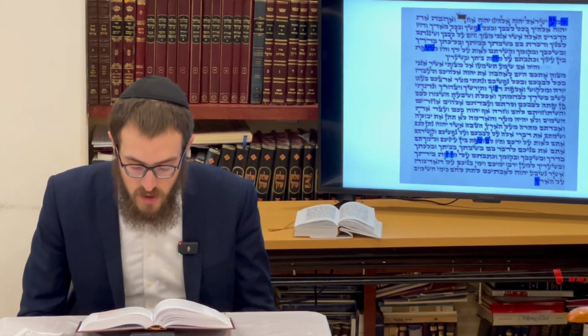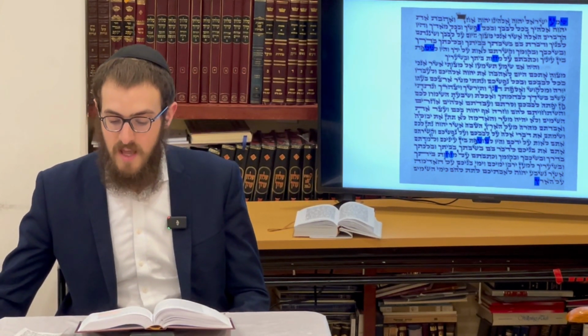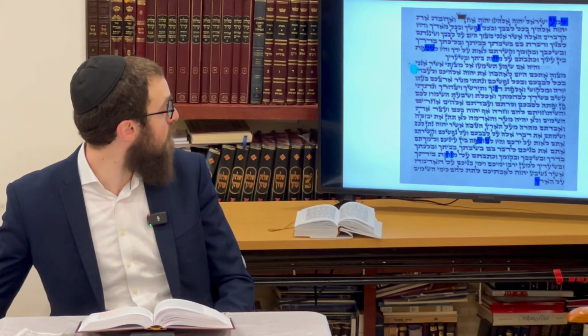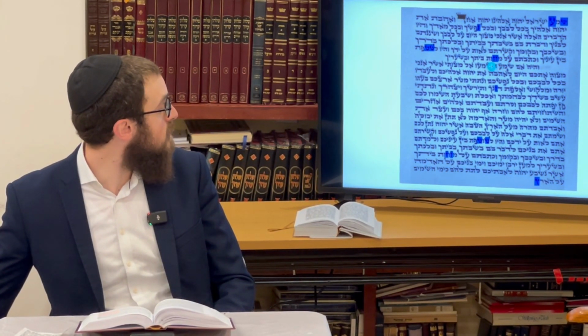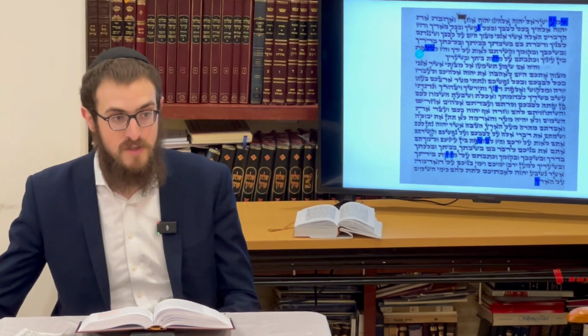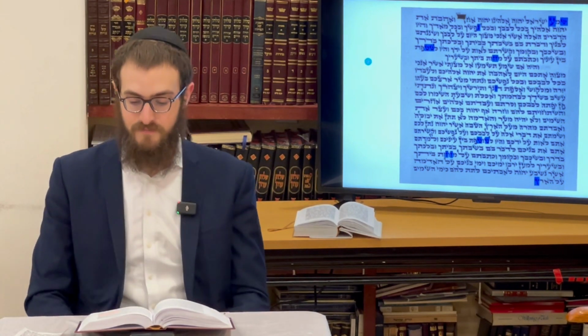U'trei zayinin shel mezuzot. The two zayins of the word mezuzot. U'trei tetin shel totafot. And the two tets of totafot. Over here, this is totafot, and this is mezuzot. The Rambam puts mezuzot before totafot, even though in the portion the totafot comes first, I think because we're in the laws of mezuzah, so he gives precedence to the mezuzah. But the point is, all these seven letters in this first portion, they get crowns.